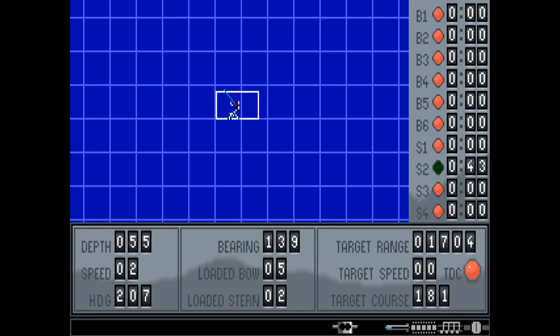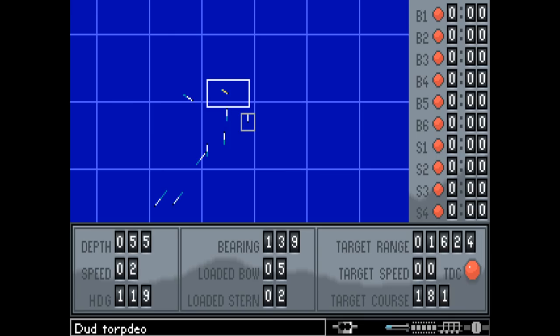Okay, let's take a look. I feel like there's a way to zoom in on the map, but I don't know how to do that. Let me look here. Oh, X. That's not doing anything. Oh, here we go. Perfect. That's much better. Another dud torpedo. How unfortunate. Okay, let's change course a little bit. Looks like quite a few enemies racing towards us here.